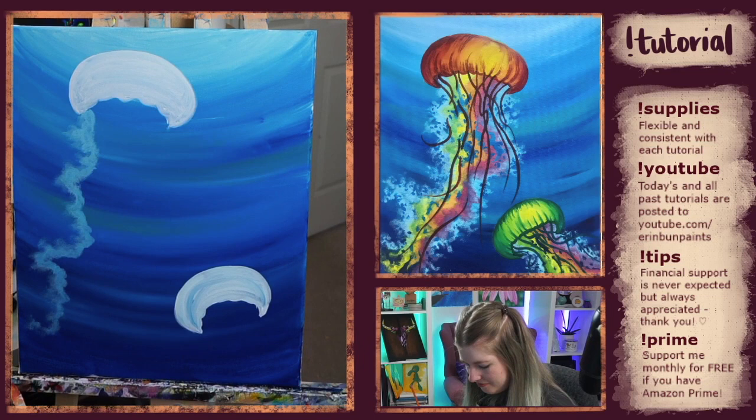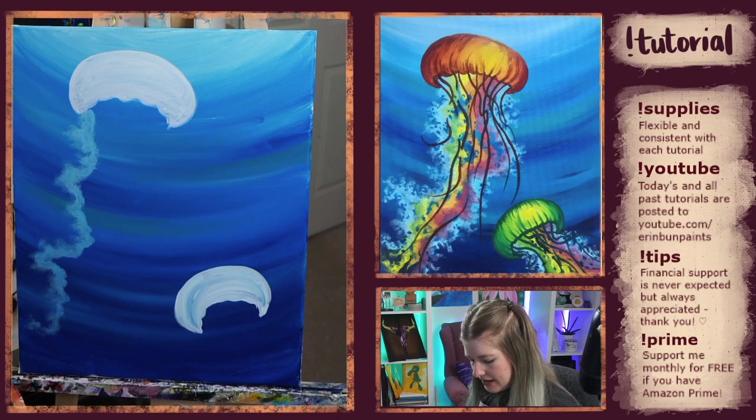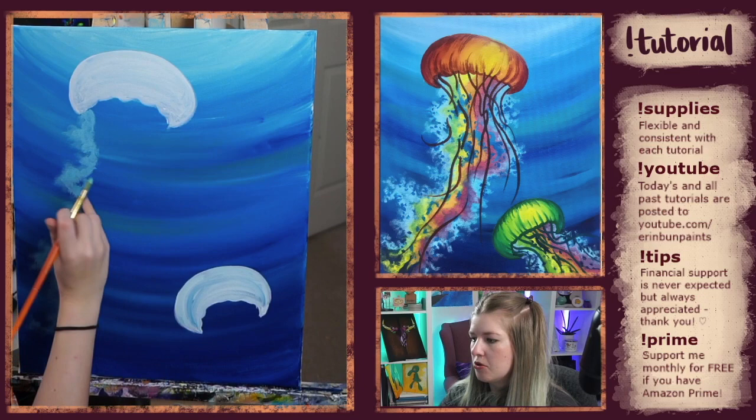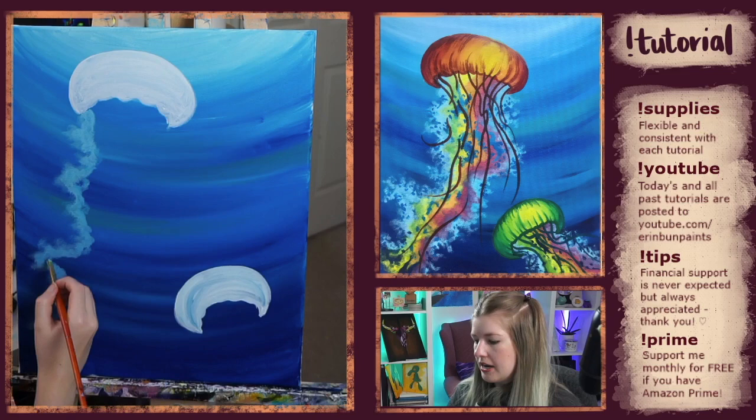All right, and then another thing you can do as we go along, I found this a little hard to do, but you can leave little spaces in the blue. So if you need to widen out that blue area, you can purposely leave small little gaps like this. So I'm bringing the blue in a little bit more, but leaving a little dot of the ocean showing through. Again, I found this hard to do because I really liked concentrating on adding all the color first. And I do go back later and purposely add these little gaps.